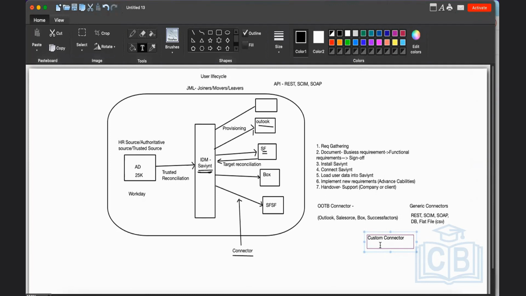And thirdly, because you do not have the backend access of the tool itself, even if you write the custom connector, where will you deploy it, right? So ultimately, you will have to hand over your code to them and tell them how to deploy it, or rather, they will deploy it on your behalf. Anyways, it is quite tricky, right? So that is why most of the time we will try to avoid the custom connector, and we will try to work with the application team to figure out a solution between out-of-the-box connectors or generic connectors.